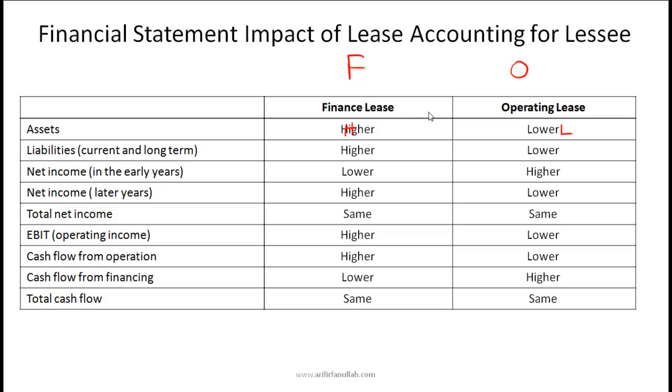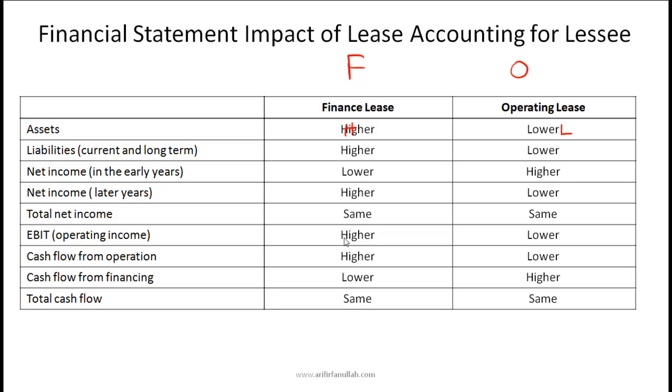Alright, so welcome back. Now you need to check whether you got your answers correct. I'm just going to go over some of these, but then the rest should make sense given what we have talked about earlier. Clearly the liabilities for the company showing a finance lease will be higher because initially we record the asset, we figure out the present value and increase both assets and liabilities. Net income I've already talked about in the early years versus the late years. The total net income will be the same. EBIT or operating income will be higher for the company that has a finance lease.